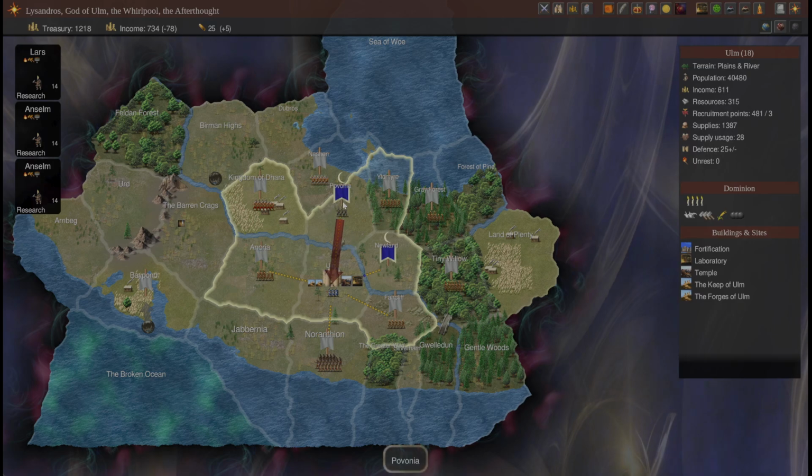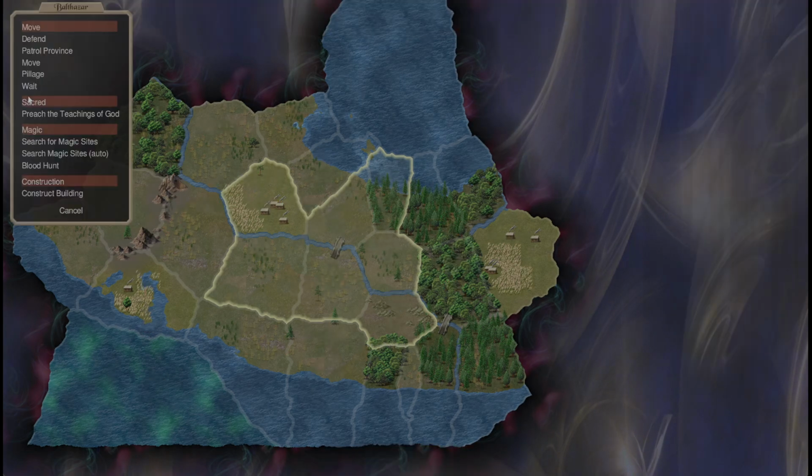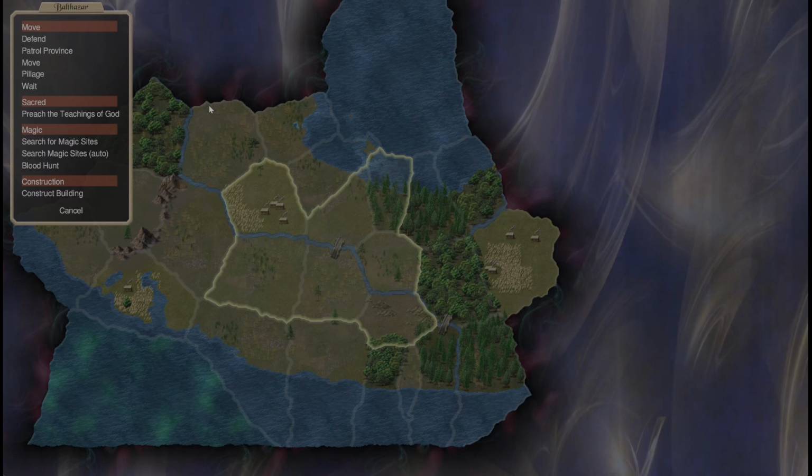Okay, so we're continuing our journey back to the capital. And we have now Balthazar in Pavonia. And so if we click on his options, you'll see a couple more things. And this is a good opportunity for me to talk about preaching, too, because I didn't get to that last time. So any priest can theoretically preach in the province that they're in.